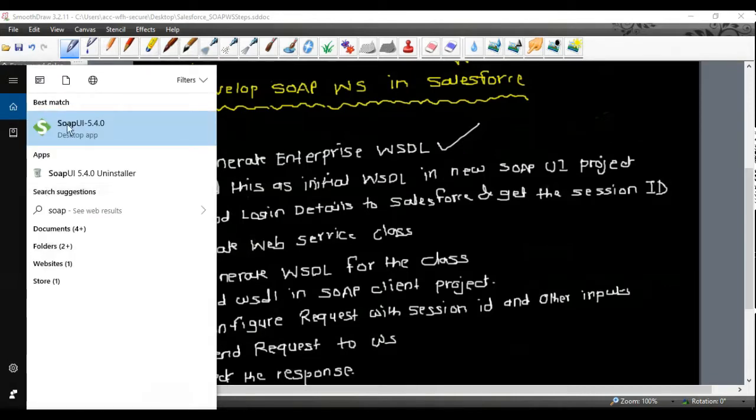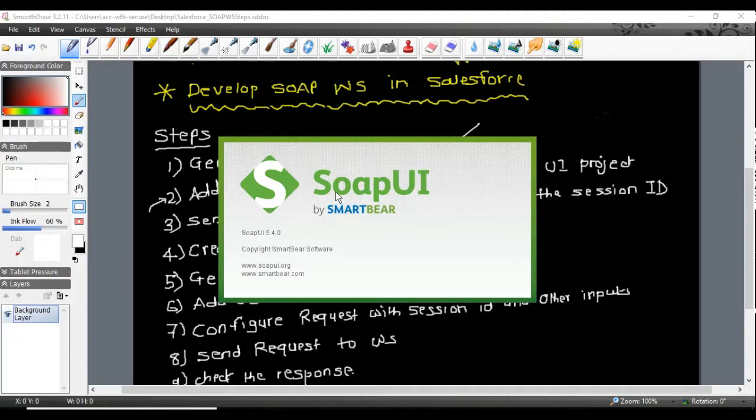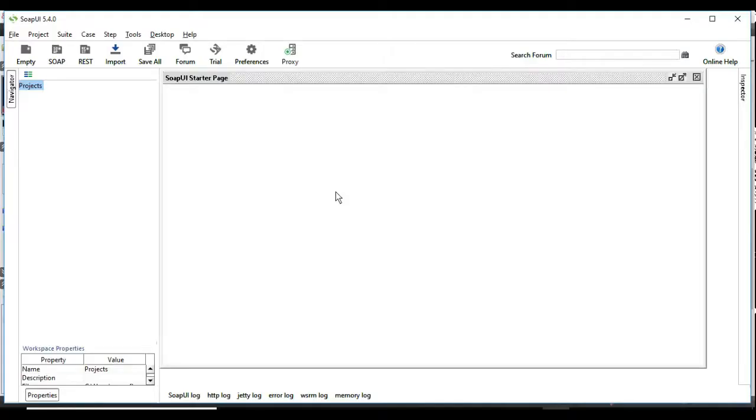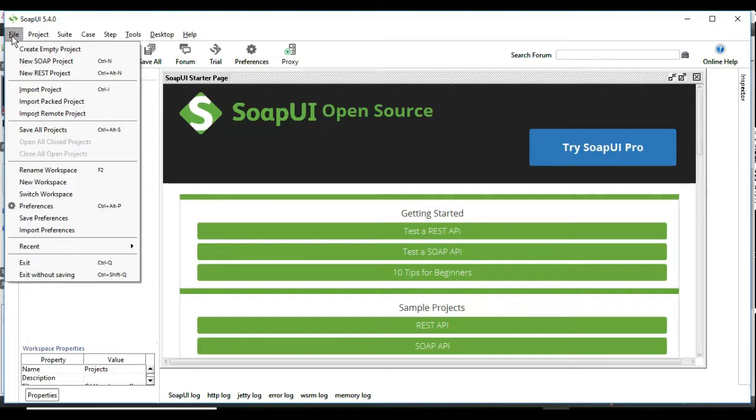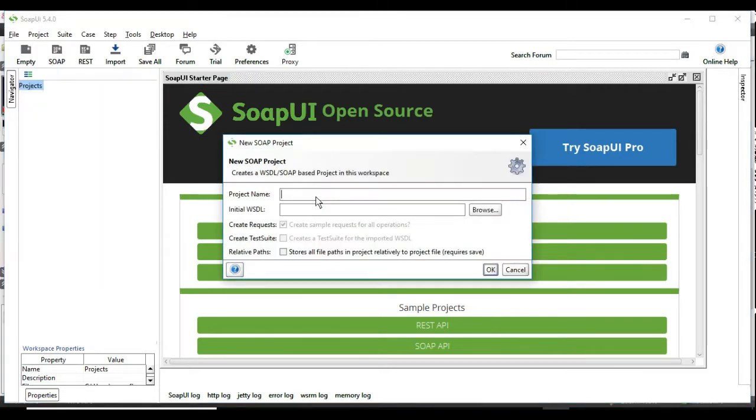SOAP UI, let us start it. It's starting. Okay, then let us create a new SOAP project in SOAP UI. Click on File, say New SOAP Project. You can see New SOAP Project here. Let's click on that and give some name to my project.